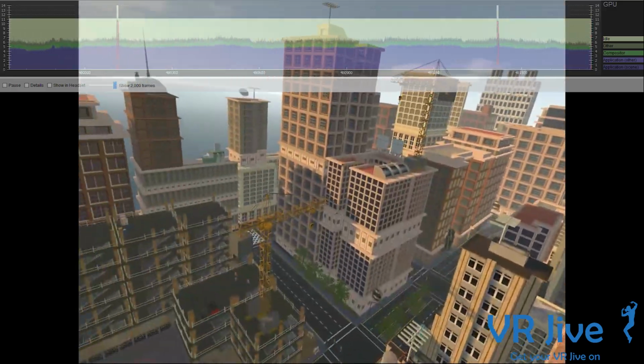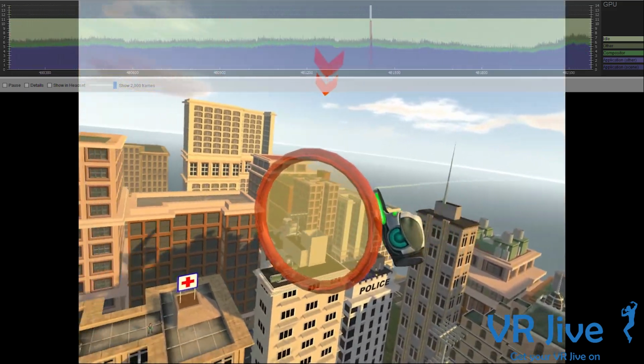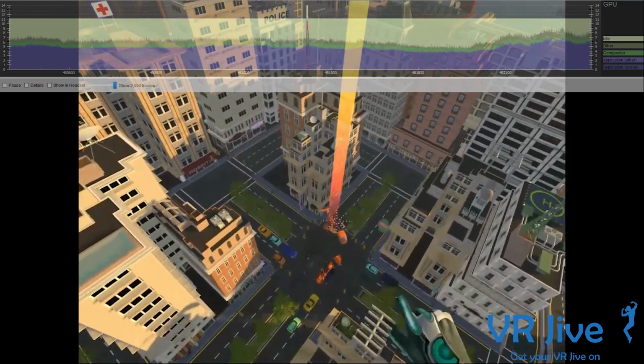If I spin around quickly or jump to an area where I'm fighting a fire, the system enters reprojection for a split second while that section of the map loads.